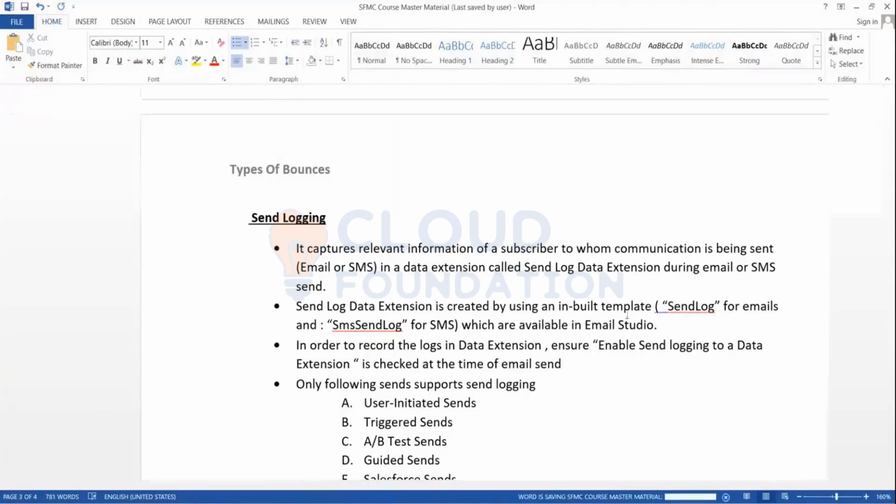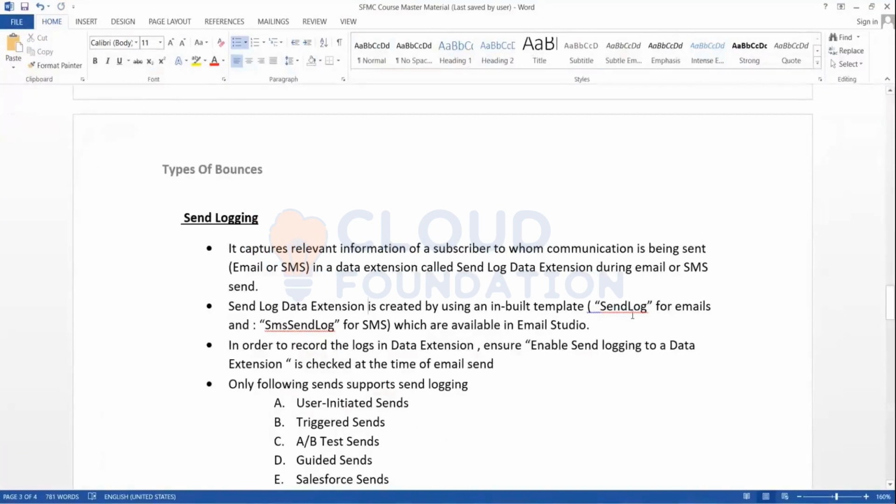The data extension is created by using an inbuilt template. These data extensions are inbuilt: Send Log for email and Send SMS Log for SMS, which are available in Email Studio. In order to record the log in the data extension, Enable send logging to a data extension is checked at the time of the send.